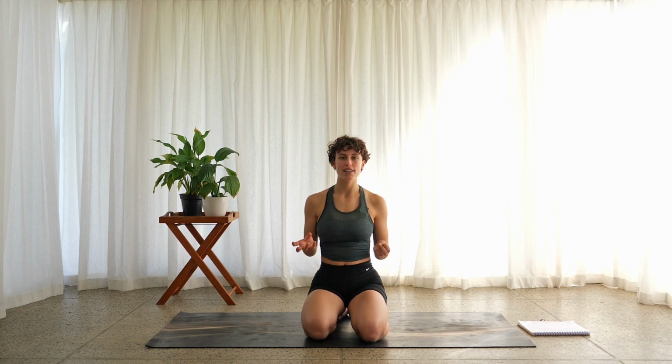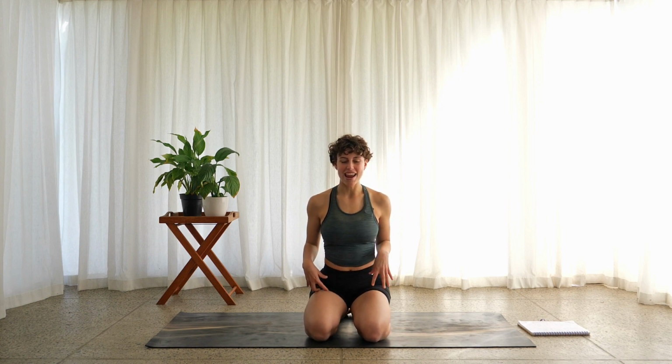Today we're going to be focusing on our Bakasana, our crow pose. This is probably the first arm balance that you jump into if you're looking to level up your yoga asanas. It requires quite a lot of strength in the upper body, in the wrists and the core, and a little bit of mobility within the hips and the legs as well. So it's still quite challenging, but it's a really fun one to play with.